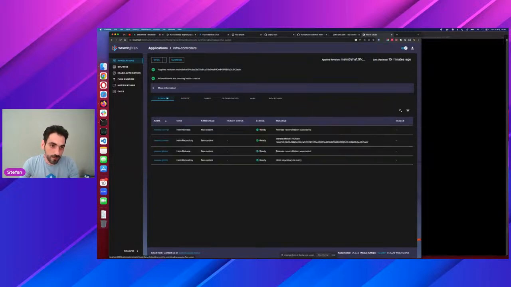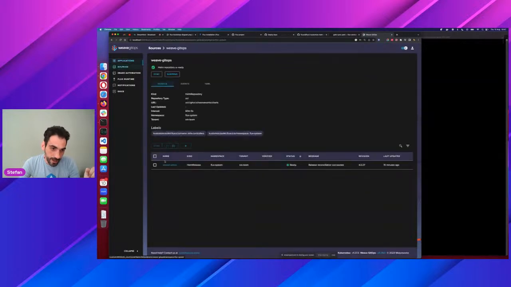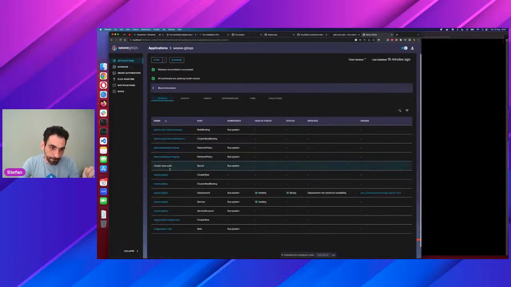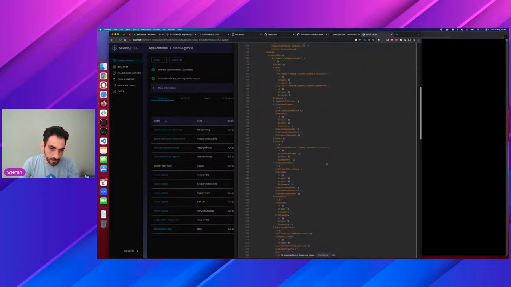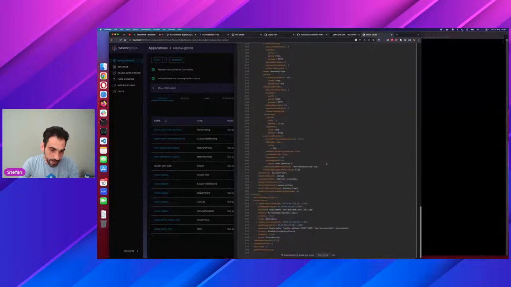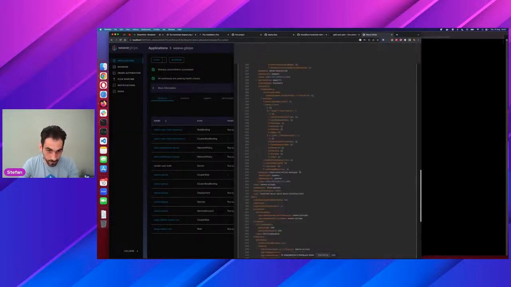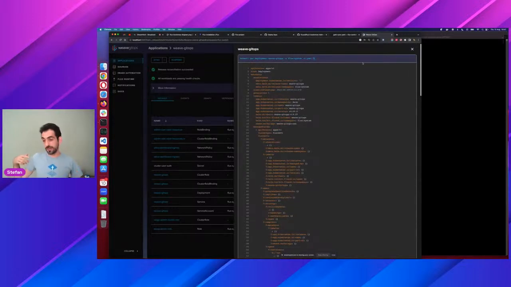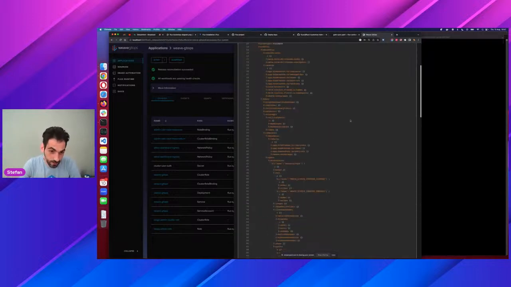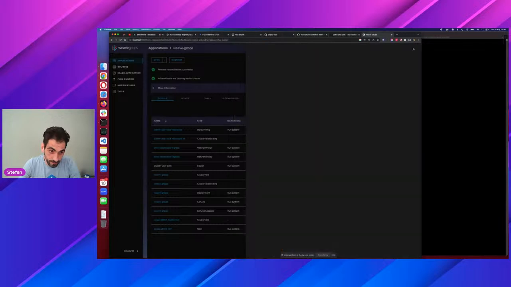We can also see things like the actual definition of a deployment, for example, right? So here is a view of the actual YAML as it is in the cluster, which is very different from the one that's in the Helm chart, right? Here you can see all the things that Kubernetes has added, managed fields, status, and so on. It's more like, instead of having to connect to the cluster and do a kubectl get -o YAML and so on and investigate all sorts of things, you can use the UI for that as well.